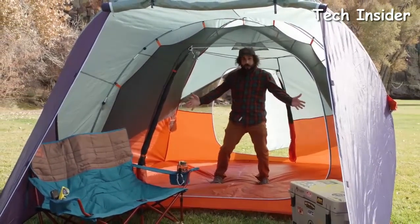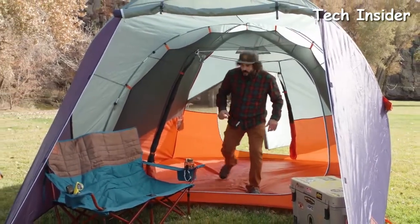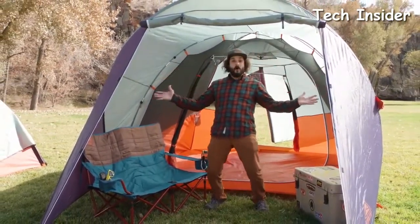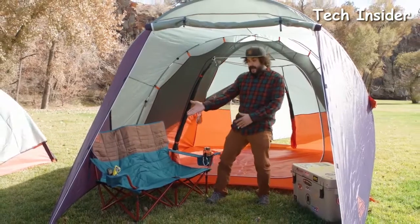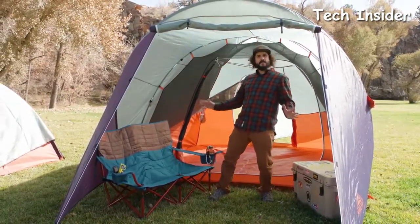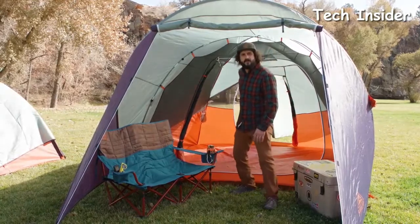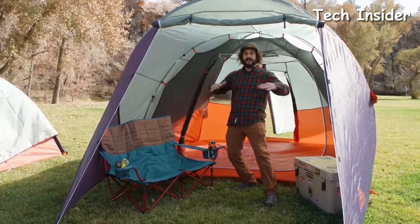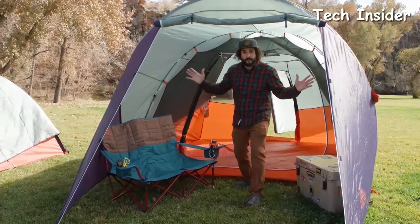I mean, look at all these pockets. And your wilderness porch, oh man, you can put whatever you want in this thing. You can put chairs, beers, buddies, cats, dogs, whatever you want. If you need time to yourself, close it down. Do whatever you need in this space. And if you want to open it up and invite everyone in, this is the place that everyone parties.